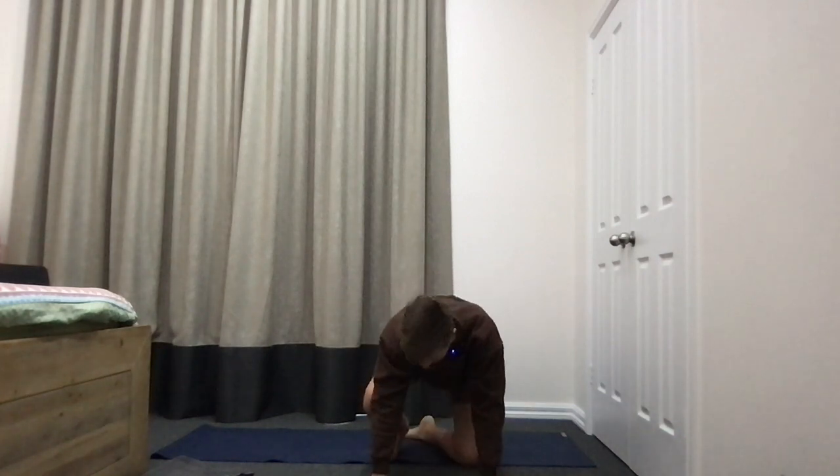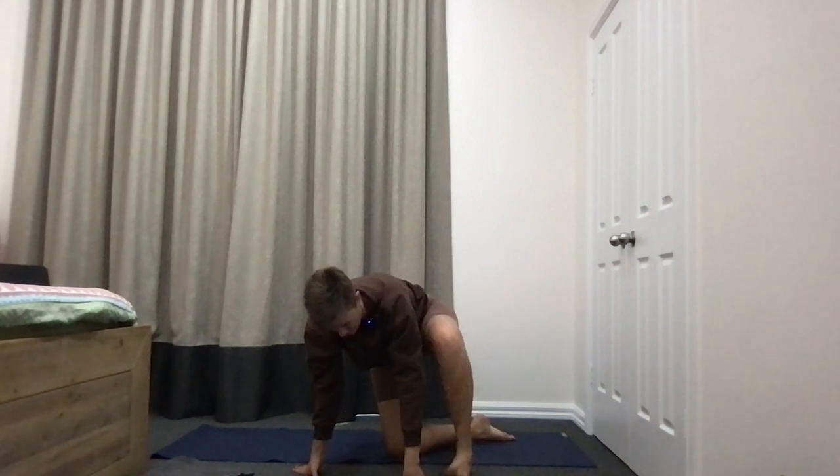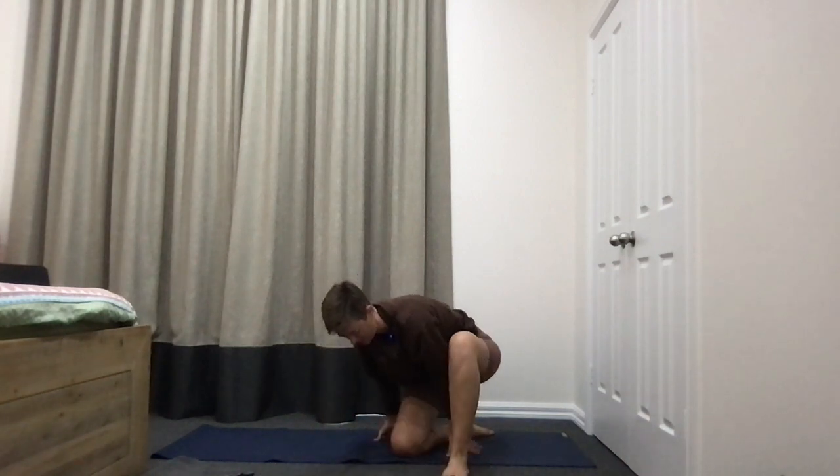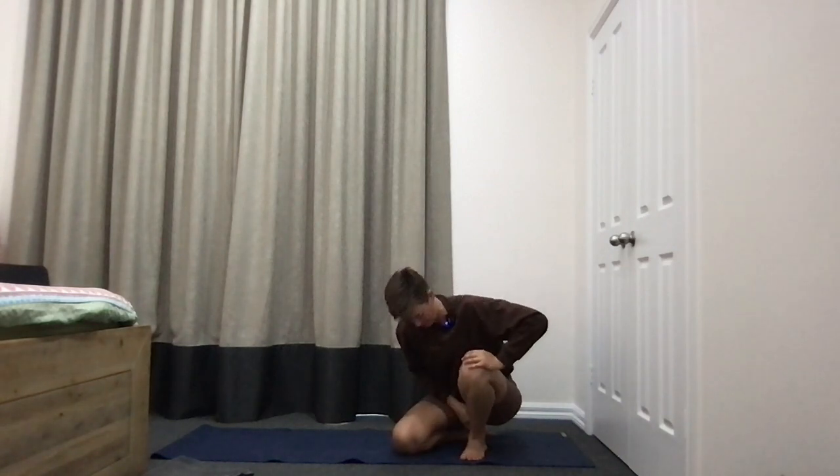All right, let's swap sides. Just come over onto your hands and knees. Bring that right shin across, that left foot forwards, and then sitting back onto the heel or bum onto floor, whatever's accessible for you. And then we shift forwards and backwards, stretching. This is also stretching up through the back of the left calf.